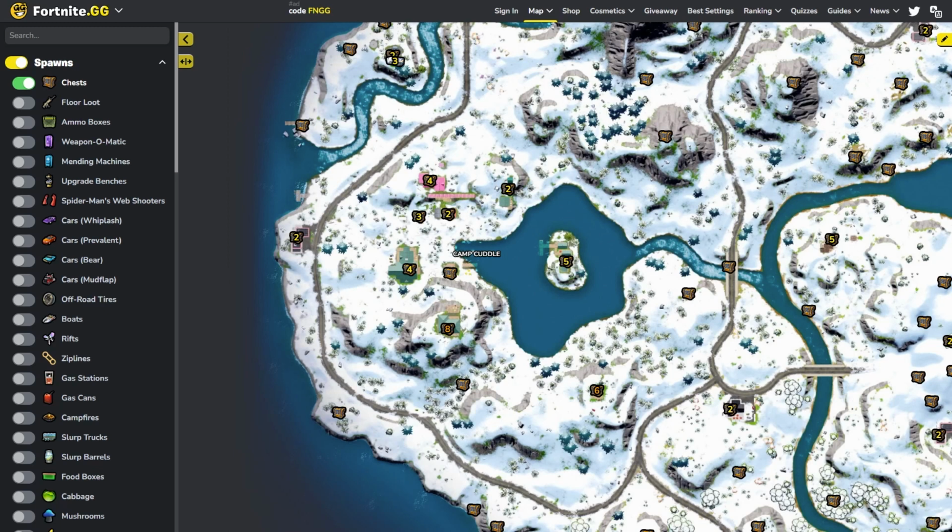Alrighty, welcome back to another POI analysis. This time we're doing Camp Cuddle. Last video I forgot to put the drop maps in the end of the video, and I just threw them in the description, so I'm just gonna do that again because it's easier.